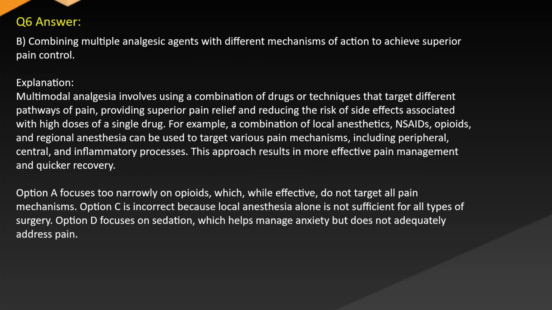Answer: B. Combining multiple analgesic agents with different mechanisms of action to achieve superior pain control. Explanation: multimodal analgesia involves using a combination of drugs or techniques that target different pathways of pain, providing superior pain relief and reducing the risk of side effects associated with high doses of a single drug.